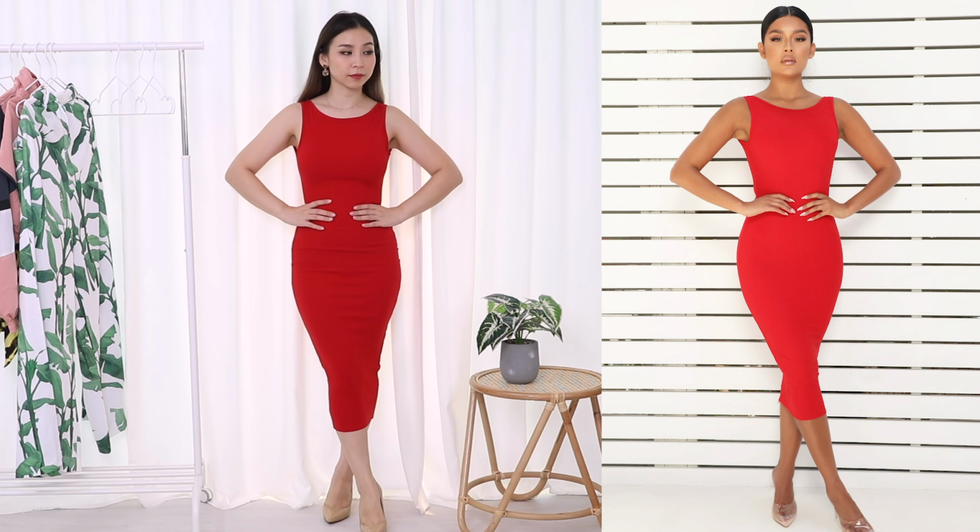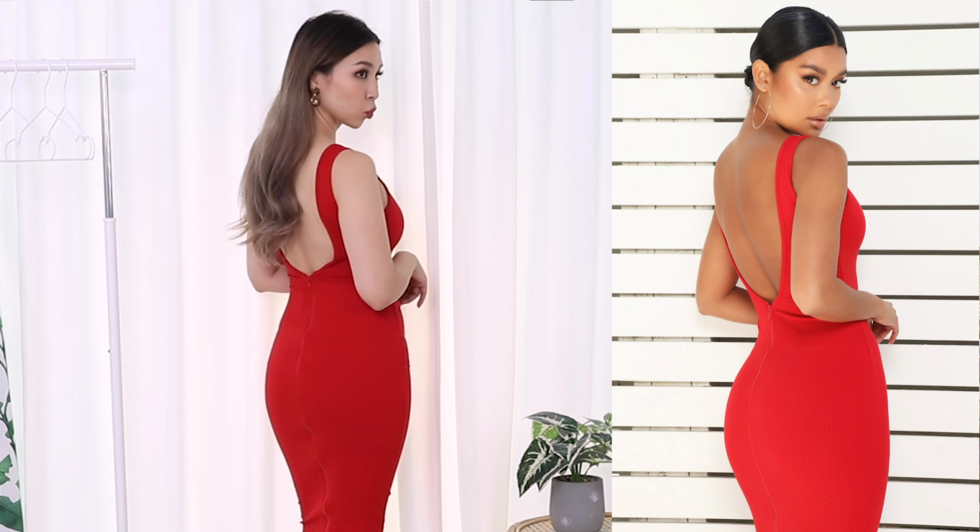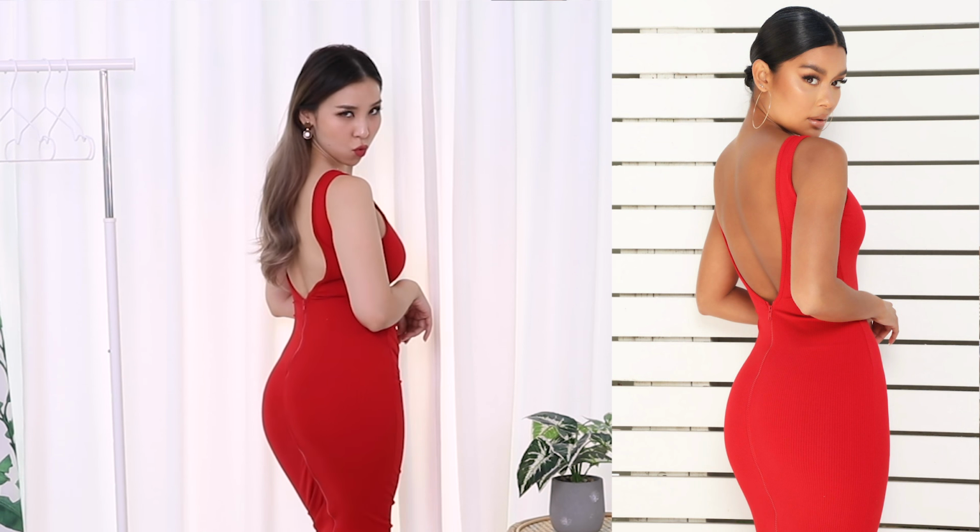Voila! Definitely a winner. I really, really like this dress. It feels good as well. Even though it's really fitted, the material is thicker, so I feel like it sucks me in a little bit. I probably don't need shapewear. There's a little bulge here and there, but I'm not too bothered about that. Guys, if you got this in black, it could be workwear as well.